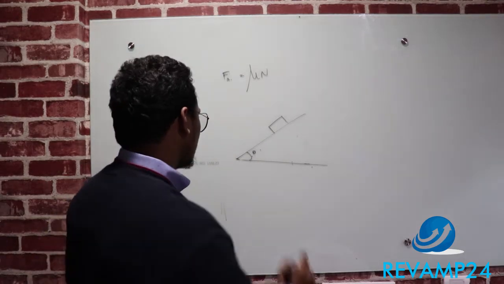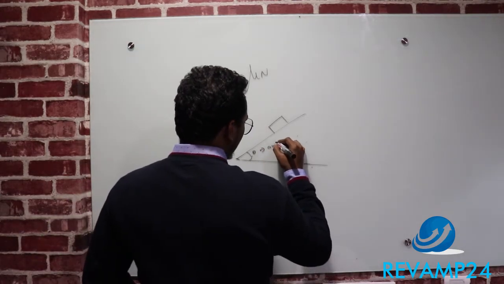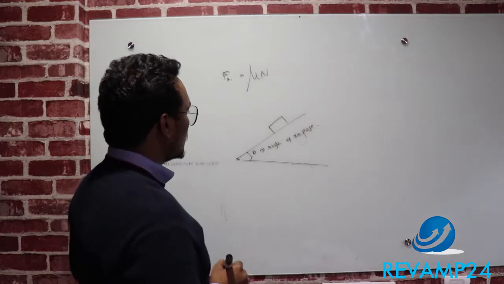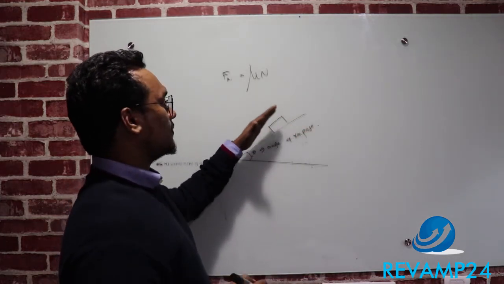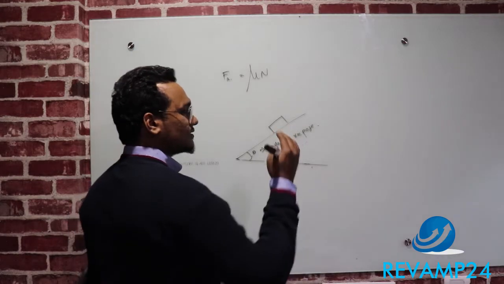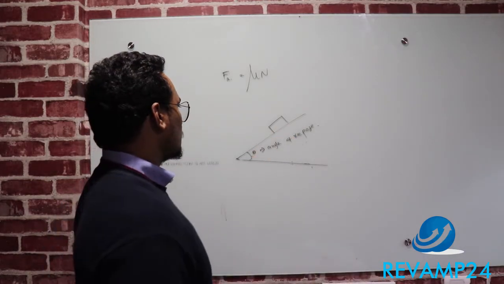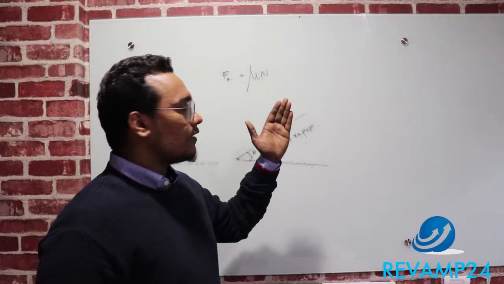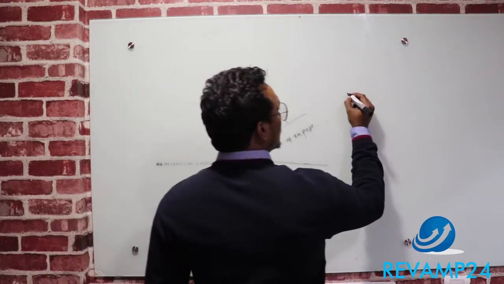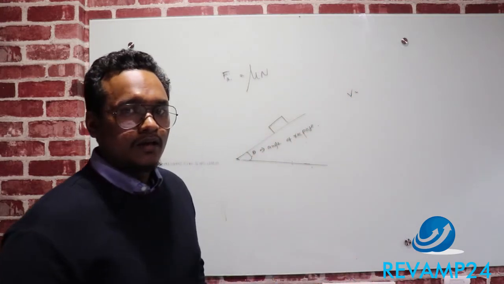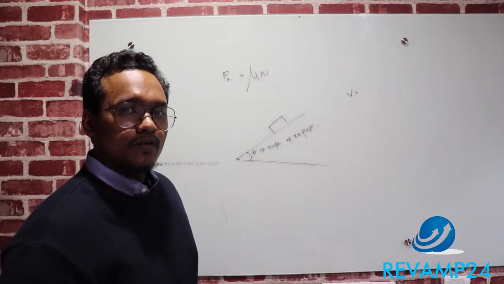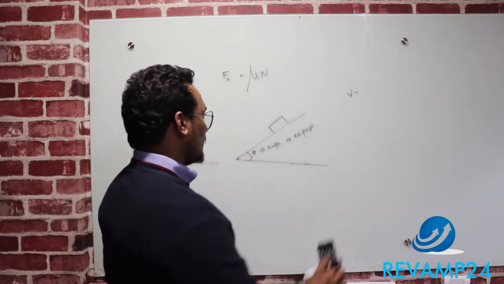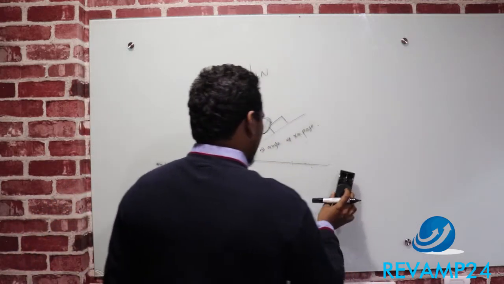This angle is called the angle of repose. The angle by which, when a surface is tilted, an object starts moving by itself. So obviously whenever there is a motion, there will be a force associated with it, unless it is a uniform velocity motion. But here, on the surface of earth, uniform velocity motion with no force is not possible because you have friction all the time. Anyway, we'll go back to that topic later.